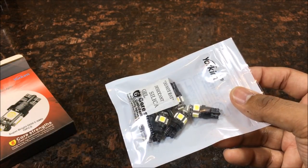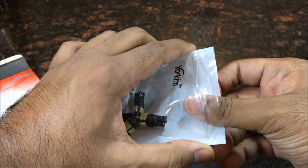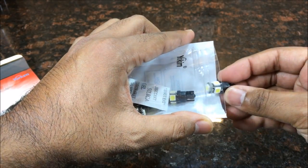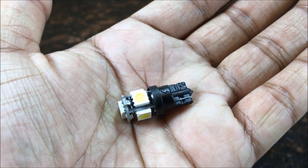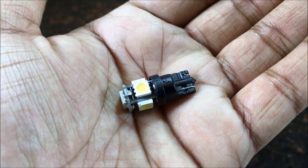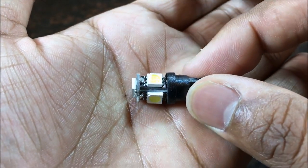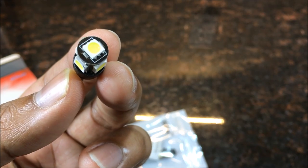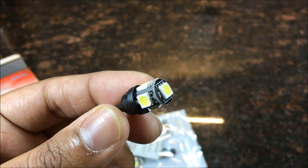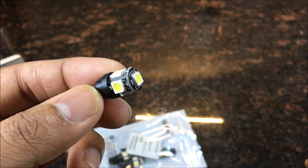These are some awesome bulbs. A lot of people have problems with other bulbs where they start flickering and stuff like that — you don't have to worry about these. If you buy cheaper quality bulbs, they're definitely gonna burn out, they're not gonna look nice, and the brightness output is definitely not gonna be there. As you can see, this is a very low profile tiny bulb, and this is definitely high quality. One, two, three, four, five LEDs on here — the actual chips — and this is supposed to be extremely bright. Without further ado, let's go put these in my map lights and see how they are.